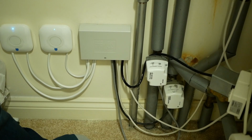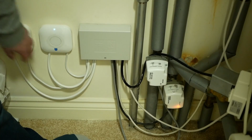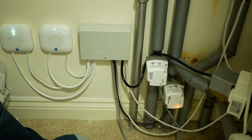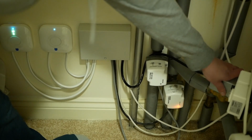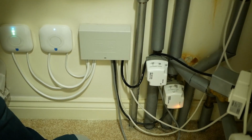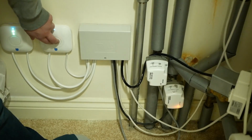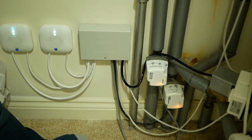I can see the Heatlinks have powered up. They've got these flashing LEDs. I imagine that means they're looking to connect to the thermostats, which aren't on the wall yet. But what we can do is to push the test button. You can see that the upstairs Heatlink has activated the upstairs zone valve. It should have also activated the hot water zone valve. I think I can feel that. Pumps come on, and downstairs, it's activated the downstairs zone valve.